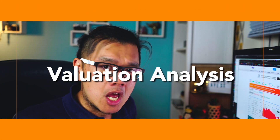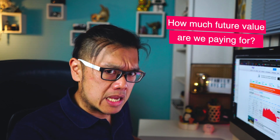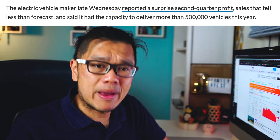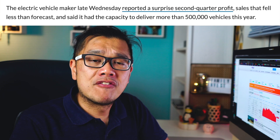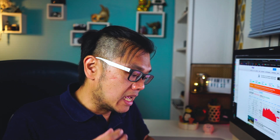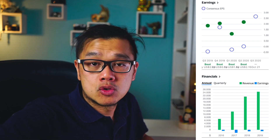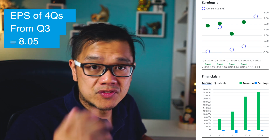Let's go to the valuation, because as a value investor I need to know how much I'm overpaying for Tesla. It is overvalued — so how much of the future value am I paying for? In 2020, they're hoping to target selling half a million Tesla cars worldwide. For my valuation I use a simple method called Graham's Intrinsic Calculator — just Google it. I've used a forecast EPS of 2.67 for the next quarter, plus 2.18, 1.14, and 2.06 — totalling around 8.05 EPS.